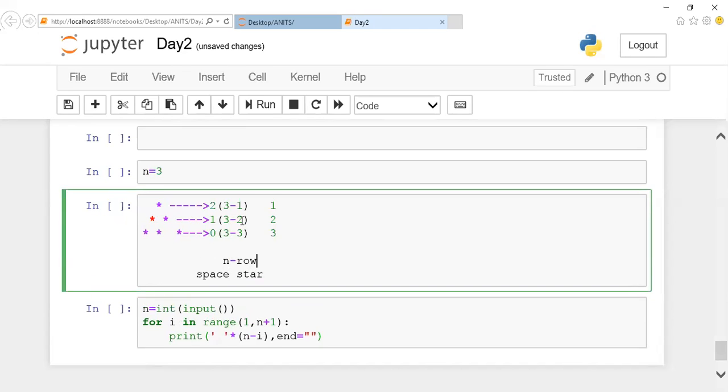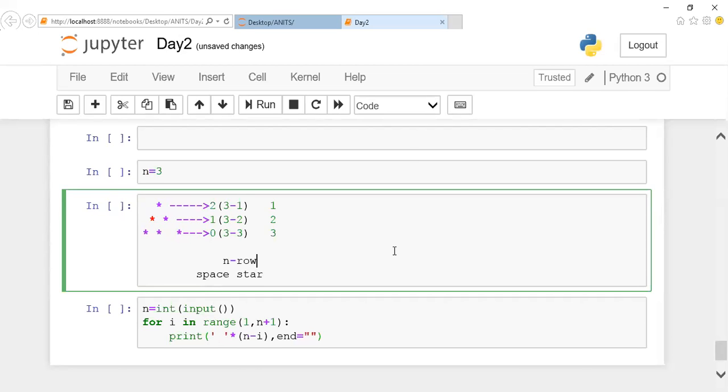Your n value is 3. 3 minus first row gives you 2, so before printing the first star, I need 2 spaces. Before printing the second star, I need 1 space: 3 minus 2, where 2 is your row, gives you 1 space. For the last star, you can notice that 3 minus 3, there is no space at all, so it gives you 0 spaces. Just for spacing alone, I printed it, and then I give a condition for the number. After this only, I'm going to print the number.